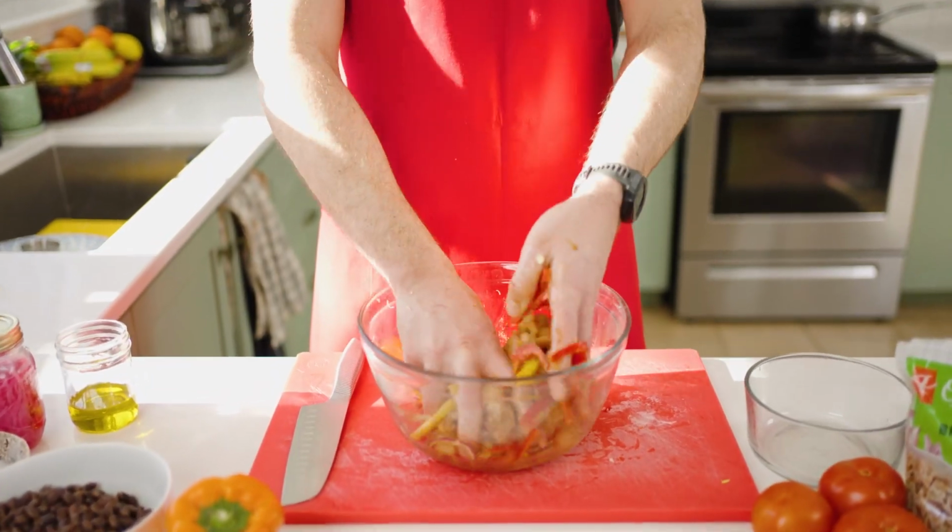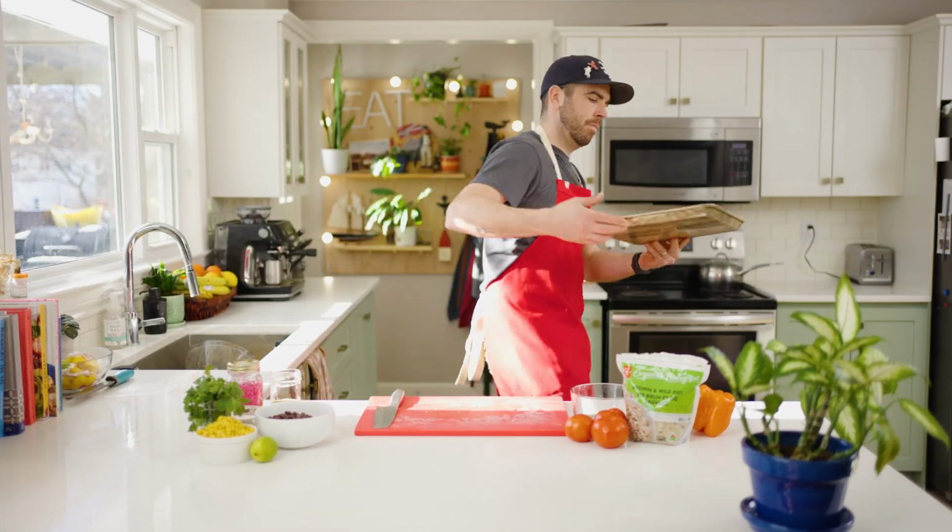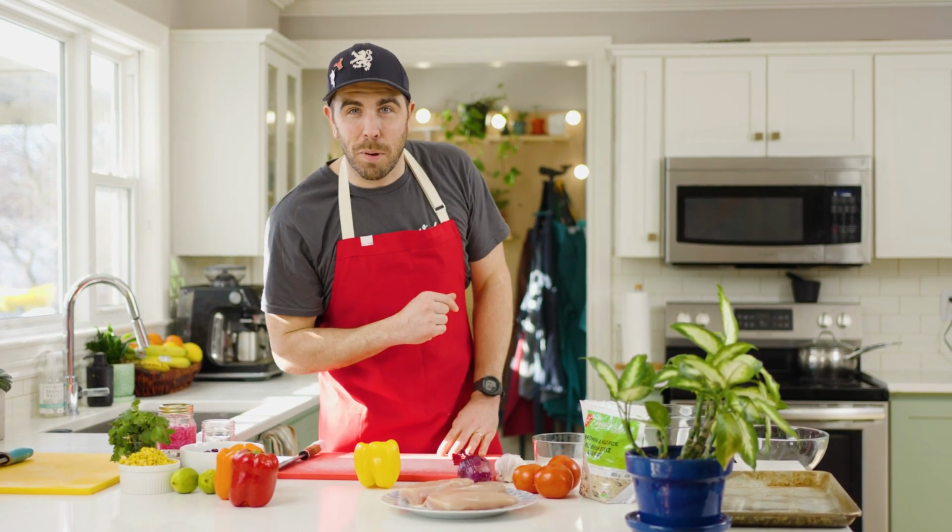So using my hands, we're gonna mix this all together. I'm gonna get it onto the sheet tray, and I'm gonna place it into the oven that's preheated to 400 degrees. I'm gonna let it cook for about 30 to 40 minutes, or until the chicken is fully cooked through. So let's get that out of the way, and then we'll clean up and we'll kick on with the next part of the recipe.